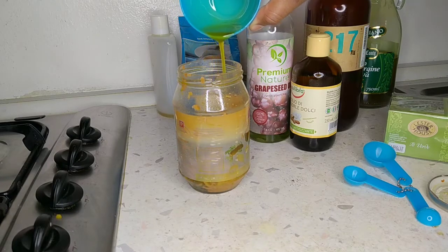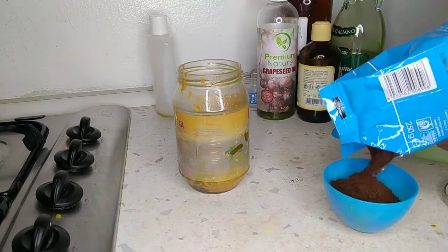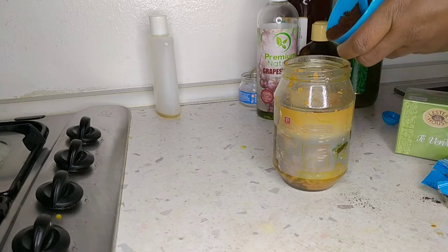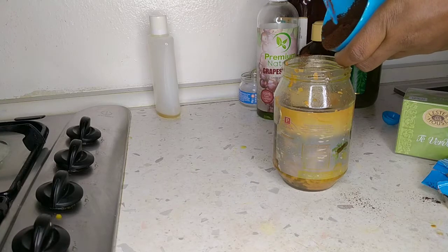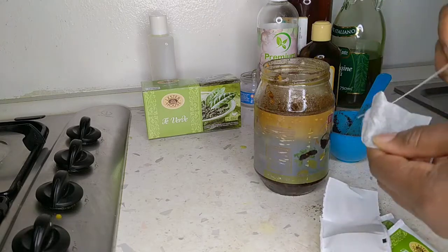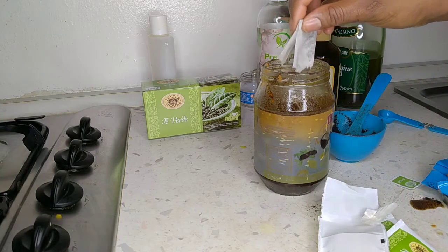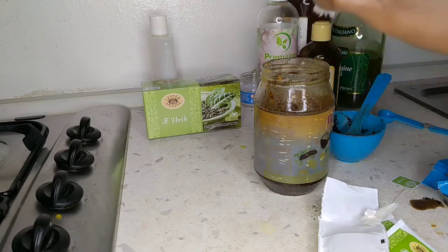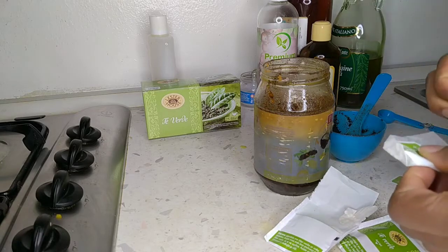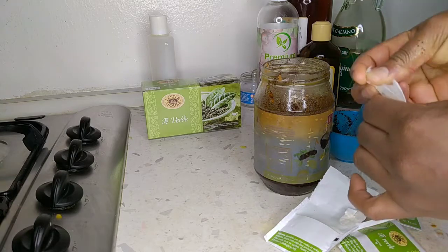So after adding the olive oil, I'm going to add the rest of the ingredients inside the oil. This is coffee. I told you that I'm going to use coffee, so I'm just going to add 1 cup of coffee into that olive oil and carrots that I have inside that jug. The next, I'm going to add this green tea. So I'm just going to open the pack and pour the green leaf inside the jug. I think I use about 3 to 4 packs of green leaf. I'm just going to open all the packs and pour the green leaf inside the oil.